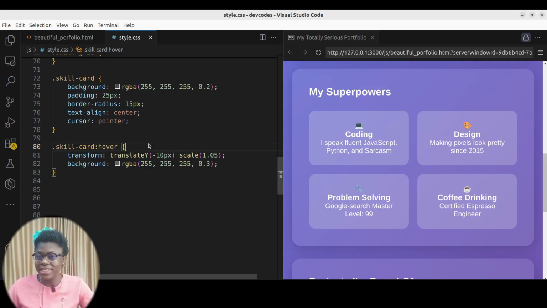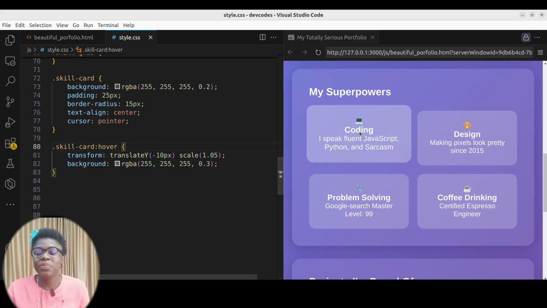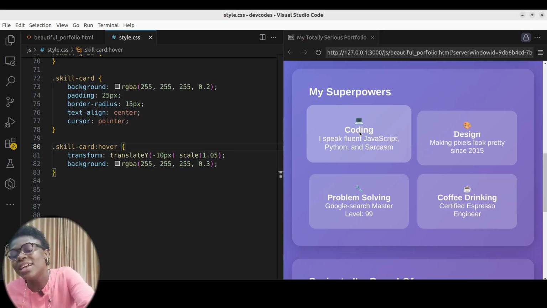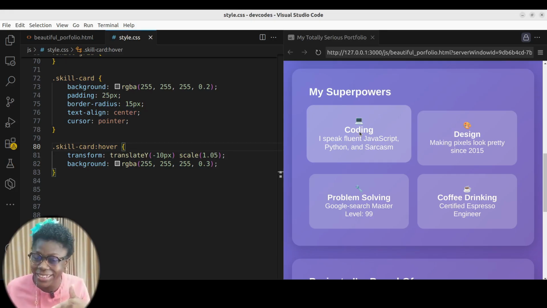So the element is sitting down, it has its own style. We're now saying that as soon as you hover on it, give it a new style. So yeah, the background changes. That is, it goes from being very transparent to lightly transparent, and then it moves upward a little and also gets bigger. If you see it side by side with its counterpart, you see that they are no longer on the same line vertically. What I'm hovering on has shifted upward, and apart from that, it got bigger and it got whiter.